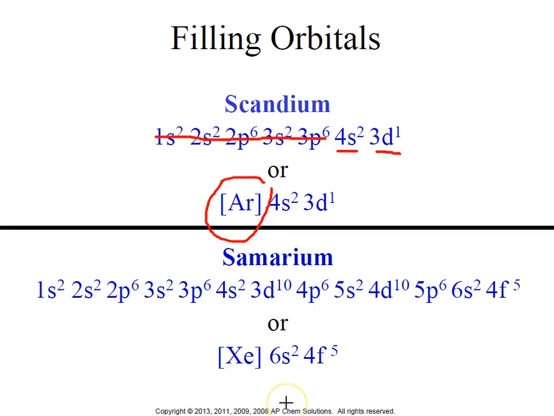Samarium, located way down in 4f. Okay, this is a really large element. That is number 62, samarium. So when you look at that one, some things to note there are that 4f comes after 6s. And you can also go back and see your 4d coming after your 5s, but 4f comes all the way after 6s. And for our shorthand, we would use xenon, because that is the previous noble gas, and xenon has the same configuration all the way up to 5p6. So then we would start after that.